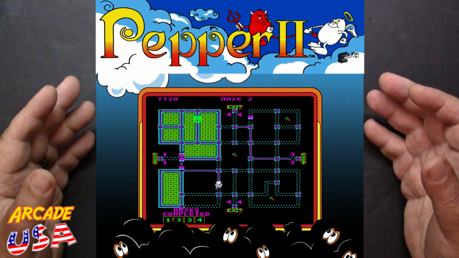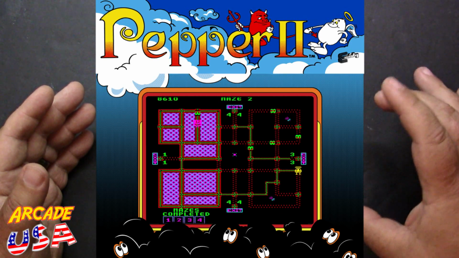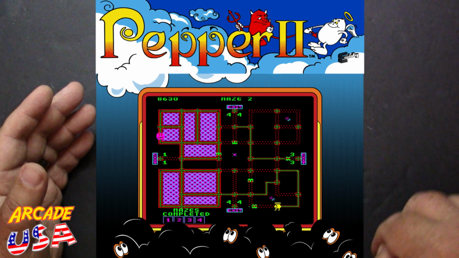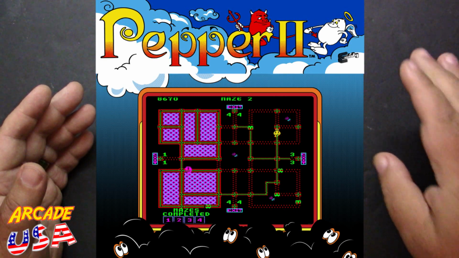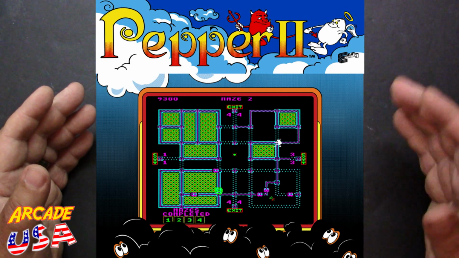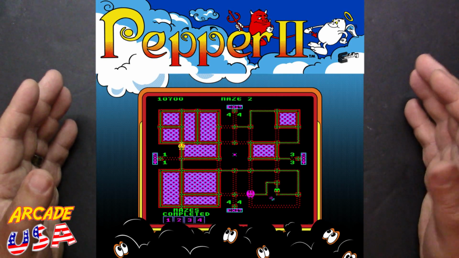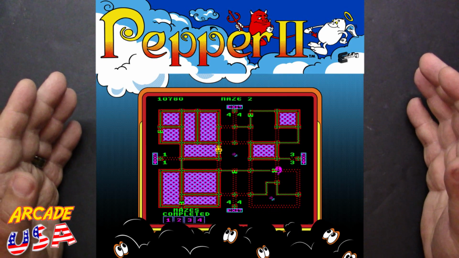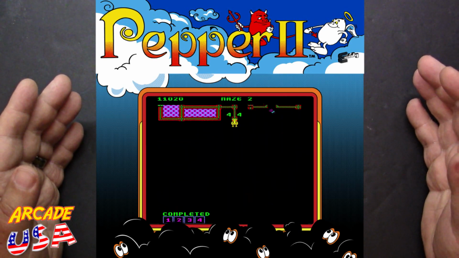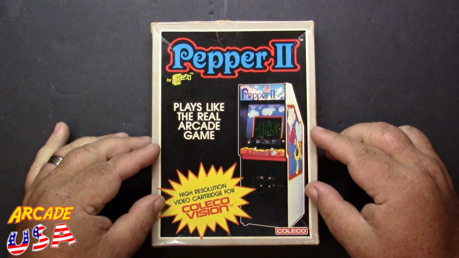It's pretty cool. Another thing I like about the arcade game is the levels are not just on one screen. You can exit off the top, bottom, or sides of the screen to go to different mazes. That's pretty cool. It's a really fun arcade game. You ever run across one in an arcade or a bowling alley or whatever? Highly recommend giving it a try. It's a lot of fun. Anyway, Pepper 2 for the ColecoVision.